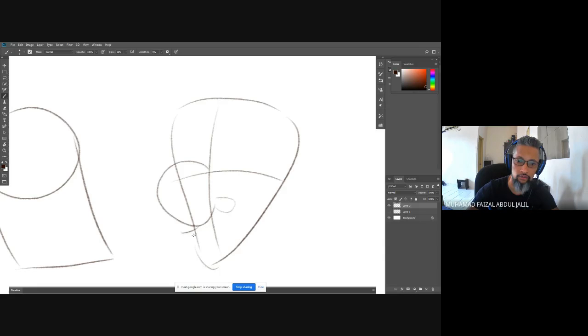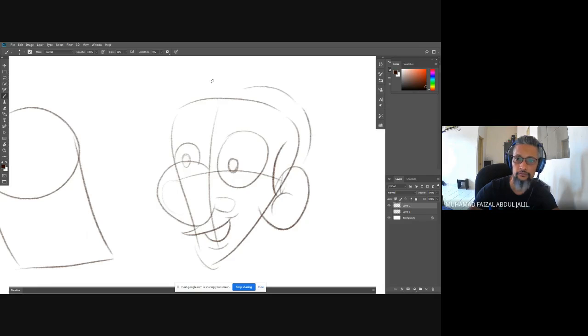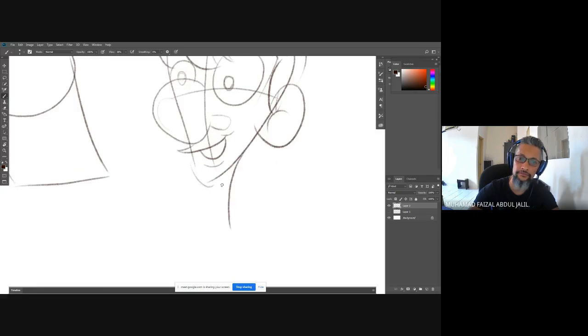okay, a cartoon version for example, from carrot shapes, right? And then I can draw the hairstyles, and then the neck, then the body.